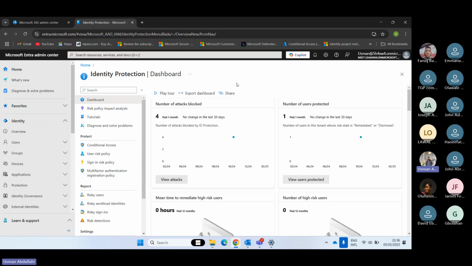But if you look at the majority of the OS, you see that Windows is the majority. At least 70% of the world population is using Windows. So that's why you always notice that Microsoft has more vulnerability, because you have more threat attackers trying to leverage those vulnerabilities on Windows. So that's why we have what we call identity protection. For identity protection, we'll be talking about two things: our user risk and our sign-in risk.